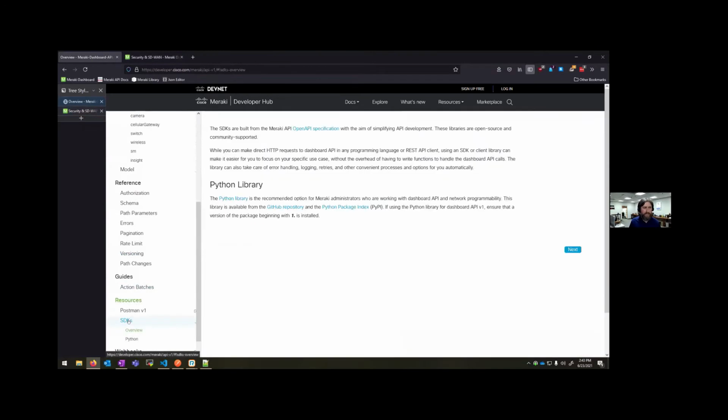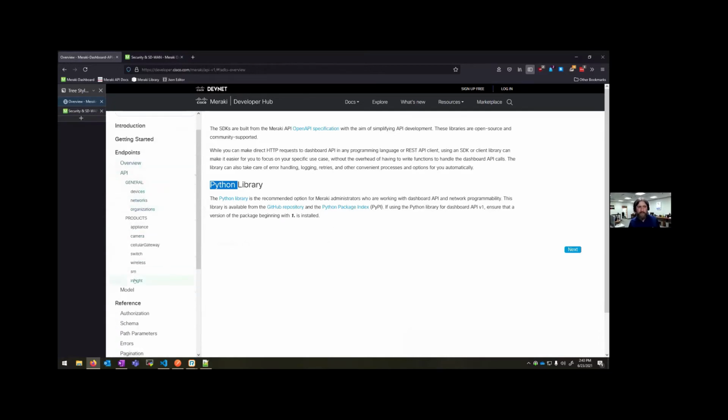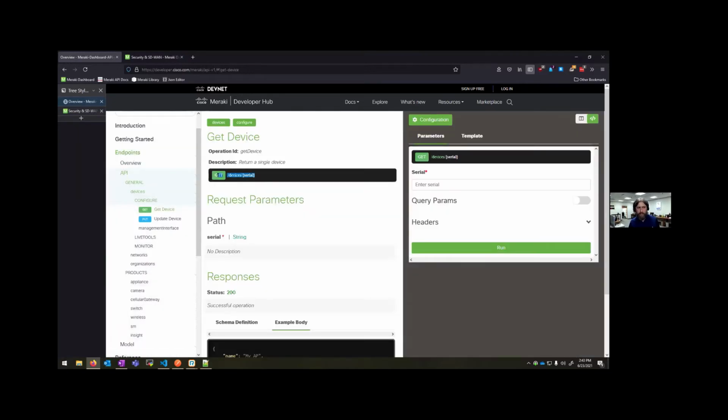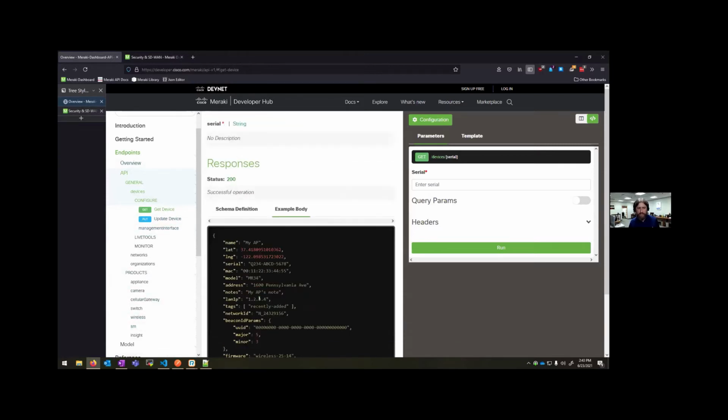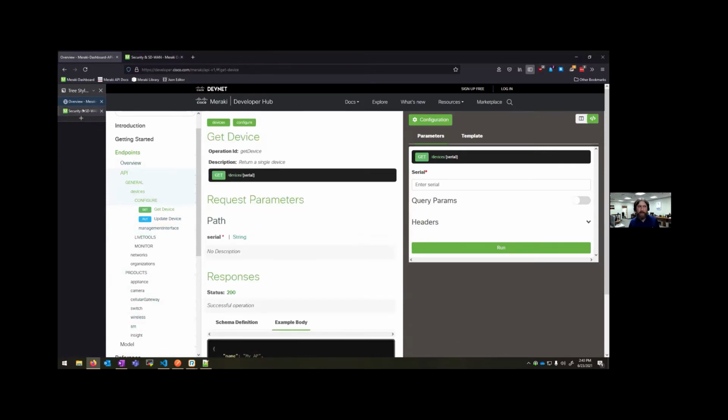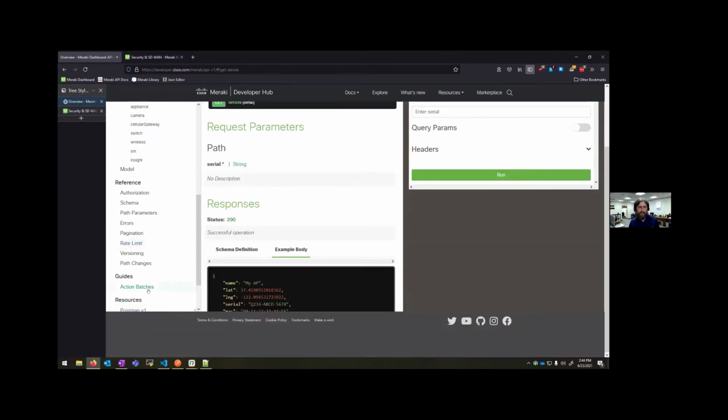Meraki has an SDK, software development kit. It is in Python. You can use any language you want. If we have PowerShell people that love to use Invoke-WebRequest and Invoke-RestMethod, again, you can use these, and I kind of showed you, right? We get all of these, but Meraki doesn't make us have to go through all this documentation and read the JSON outputs and all that.